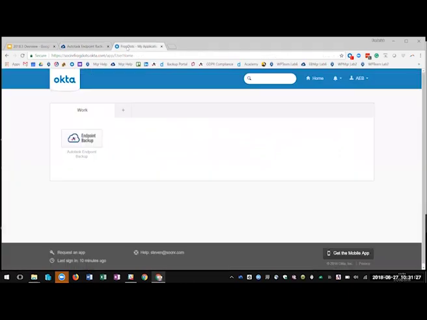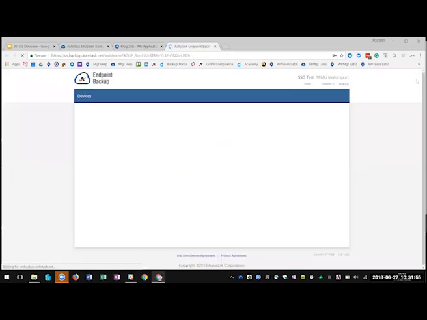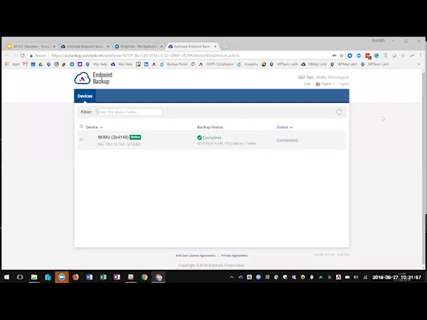Moving on to single sign-on, so very, very easy. And as I mentioned, I am demonstrating it using Okta, but you can use it with any identity provider. Please do just look at the documentation, how to configure that. It only takes a few minutes. And so in this example, I could be on another machine. I'm in a disaster scenario. I simply authenticate into Okta. I could see all of my applications. In this case, I've only got one and not dozens. And I simply click onto Endpoint Backup. That very easily and seamlessly authenticates me into Endpoint Backup Online, and I can access all of my backed up devices and start downloading some data.